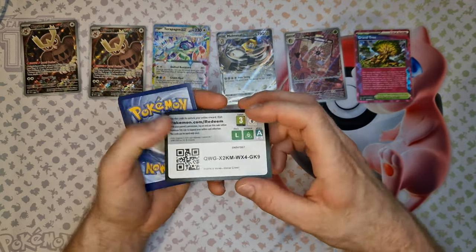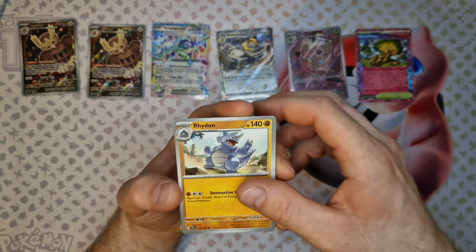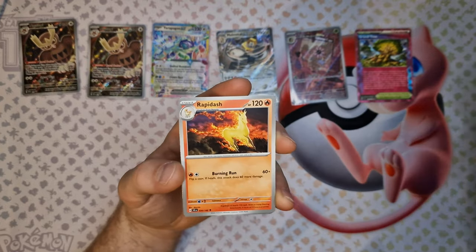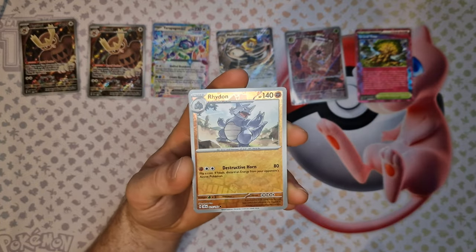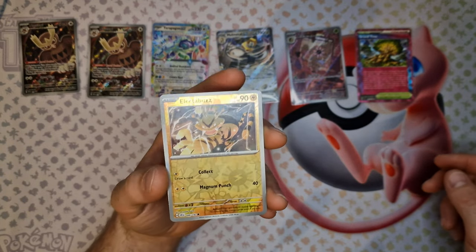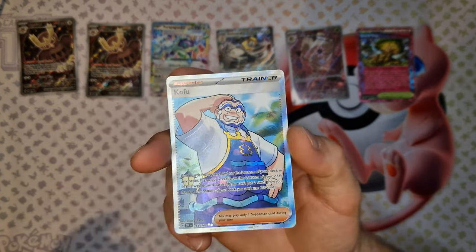Okay, now the last three boosters for this video. We can see what is waiting for us today, Rhyhorn. Okay, nice card. Open. Yubou. Ophiros. Or Rapidash. Vikavolt. Veluza. Rhyhorn. Rhyclerazlo. Electrabass. Okay. Well, here we have a Pokémon. Last card, Kofu. Okay. Full art and air.